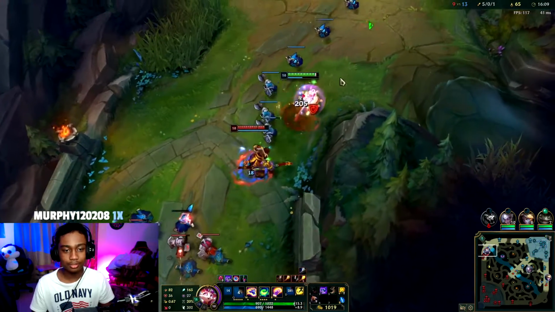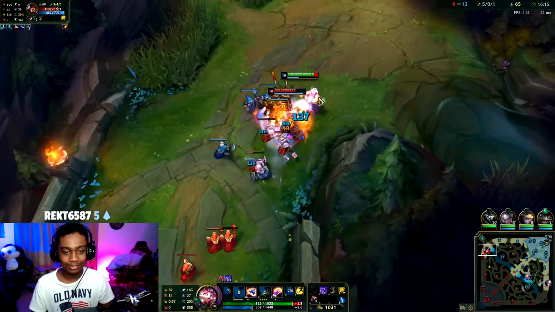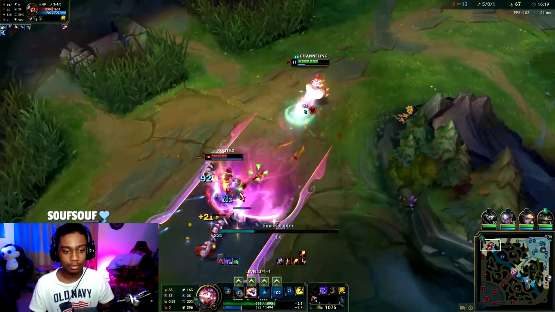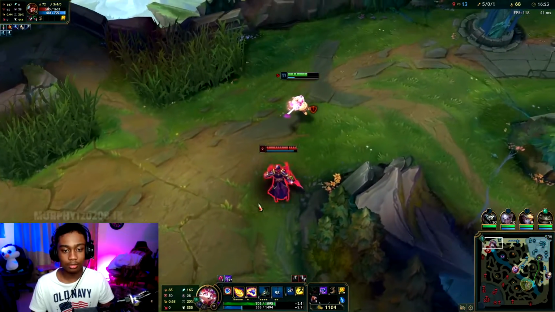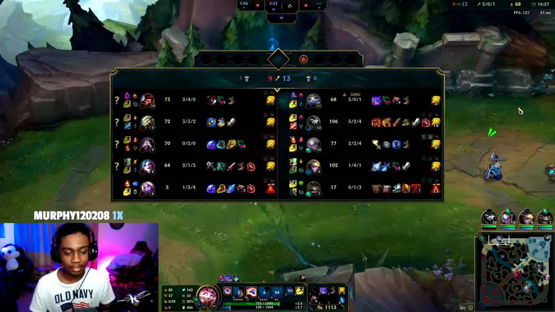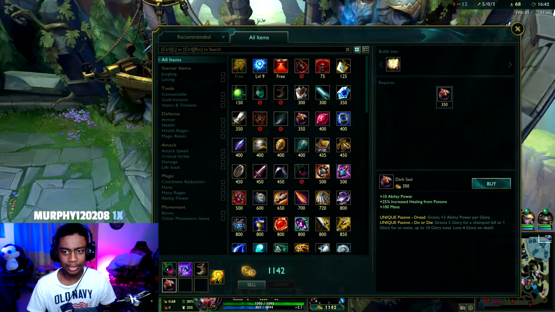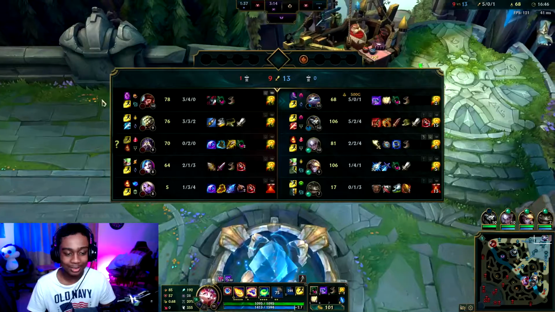Can I win this? Okay. I guess he's scared of us. Well, there's a Dark Harvest stack. Yeah, we got a Dark Harvest stack. I'll take it. Time to debate whether to get Sorcery Boots or Medjice first. I think I'm going to get Medjice because I really want as much AP possible.